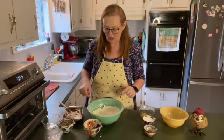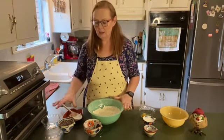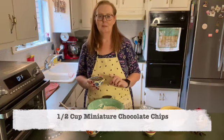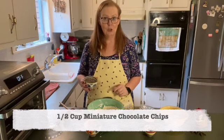So there's all of the butter worked into the flour and sugar. Next, I'm going to stir in slightly more than 1/2 cup of miniature chocolate chips.